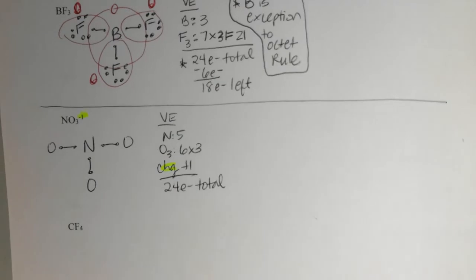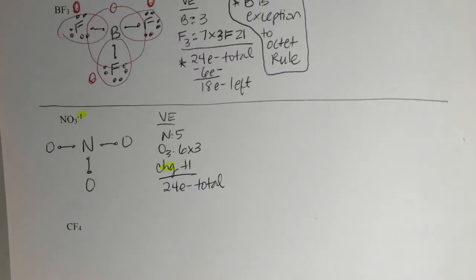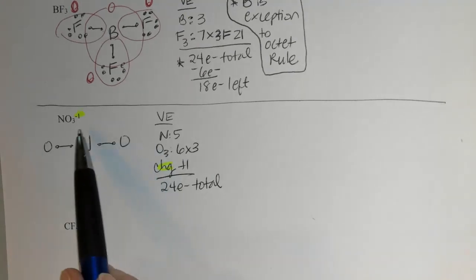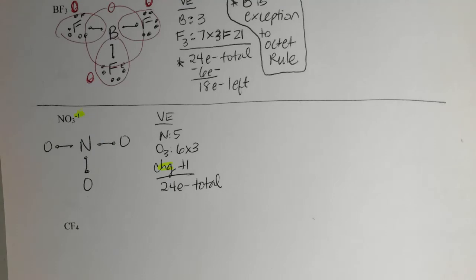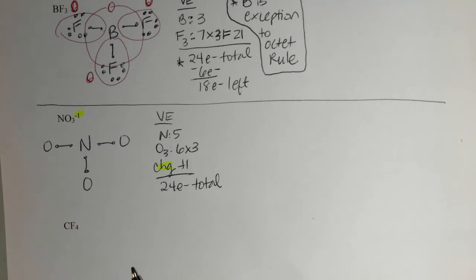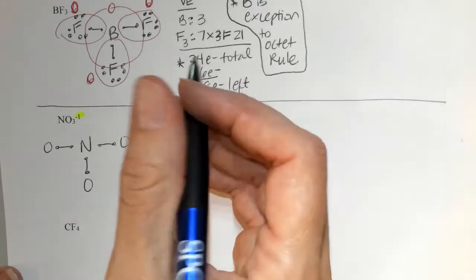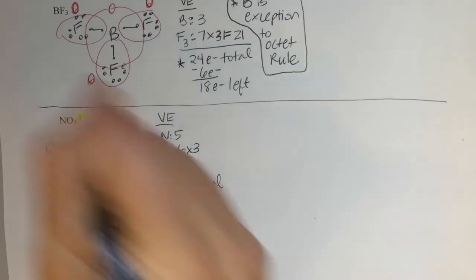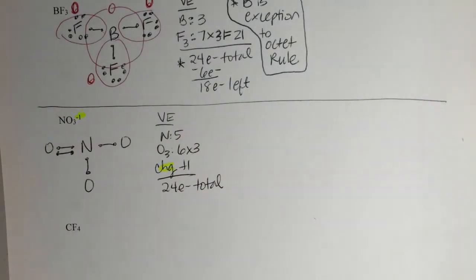All right, we've used 6 in the initial bonds, so we have 18 left, but I can tell that I'm going to need 6 on each of these oxygens and then another 2 on the nitrogen. So I can tell if I only have 18 left, but I need 6 plus 6 plus 6 plus 2, so I need 20. 18 left, 20 needed, I don't have enough. So nitrogen and oxygen, one of these is going to have to take a double bond. We're not going to have enough electrons to make it work with single bonds.